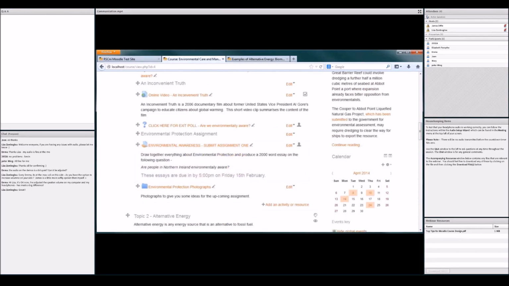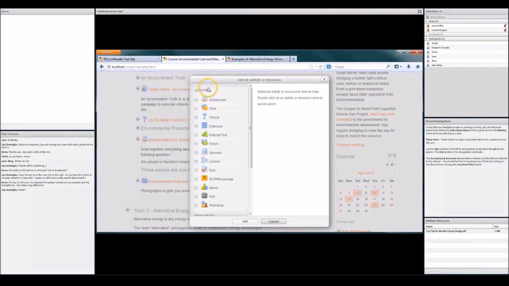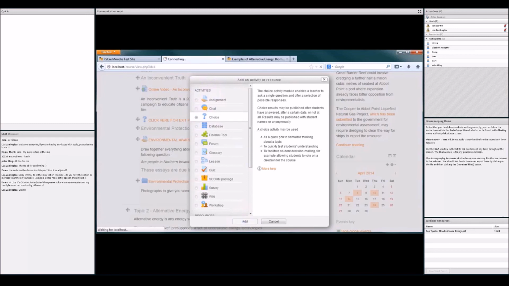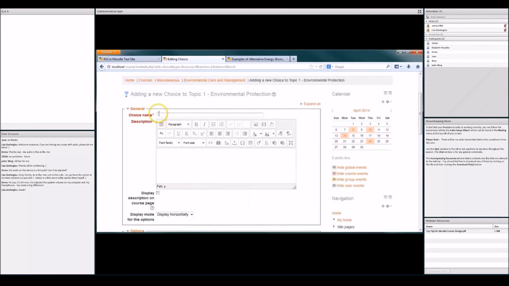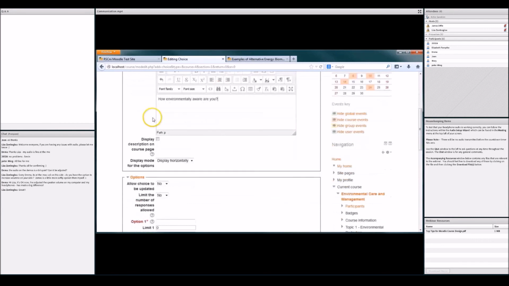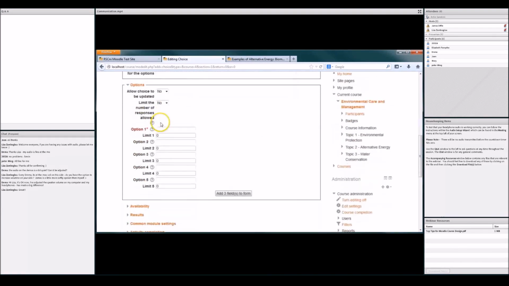Well, it's pretty simple in Moodle. Like everything else, we come down to our add an activity or resource, and once that loads, we just under the activity section just choose choice and click add. So once our choice activity settings loads, we have a couple of things that we need to put in. We need to give our choice activity a name, and then we need to also put a little description, bearing in mind, of course, that with the description, we need to actually pose the question to our students. And once we've done that information, we can scroll on down then to come to the actual options themselves.